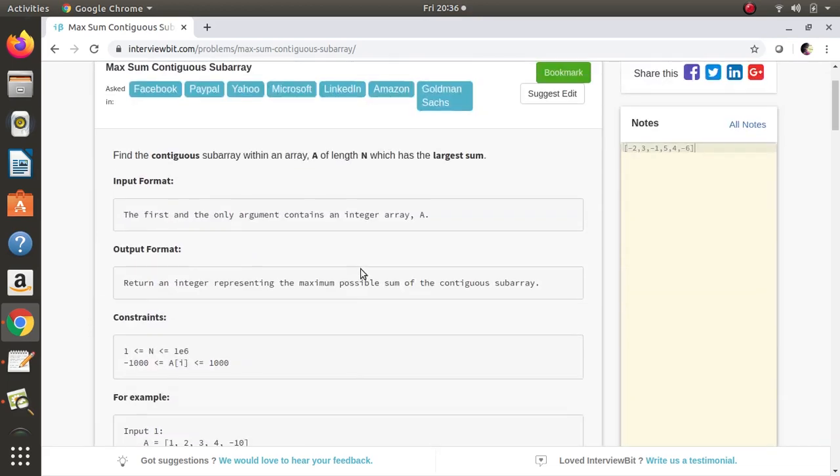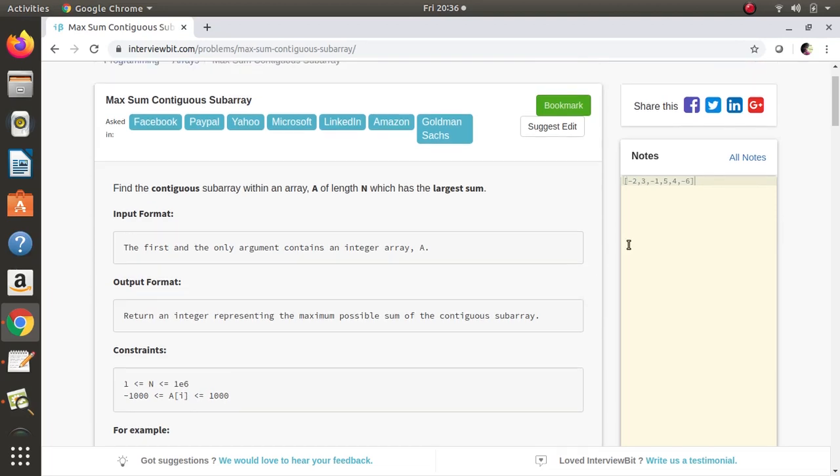A very important thing we can note here is that a couple of years ago when I first came across this question, I made a really silly mistake of thinking, why don't we just add up all the positive numbers and ignore the negative ones. If we make that mistake, we can see here that the positive numbers are 3, 5 and 4. Since the adjacent numbers to 3 are both negative, the sum there will just be 3, but here we'll have 5 and 4, so it will be 9. Going ahead with that logic, we would think that 9 is the answer, but if you actually think of it, this entire subarray gives us 3 plus minus 1 plus 5 plus 4, which ends up being 11, and that is actually the maximum sum of the contiguous subarray that's asked in the question.